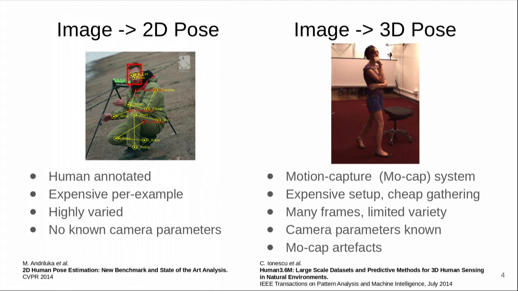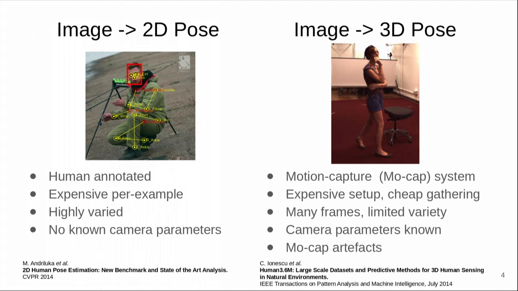This image comes from a dataset called Human3.6M. There's 3.5 million frames in there, but they're all taken in the same room, and there's only, I think, 10 or 12 different subjects. They're all wearing the same clothes when they do it. They've all got these little motion capture dots all over them. So it's very easy to train a very good network under those situations that just relies on finding those dots. Obviously, that's not very helpful outside of a motion capture environment. And if you already have the motion capture environment, you don't need a network to learn these things. So pros and cons to both approaches.